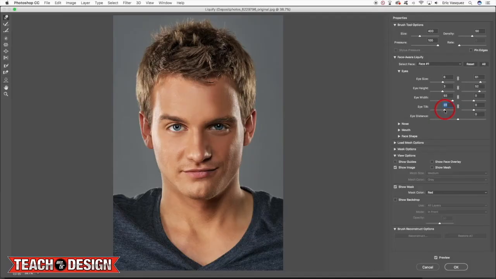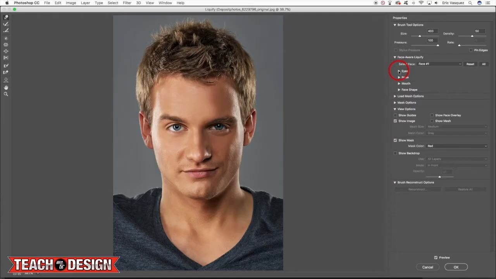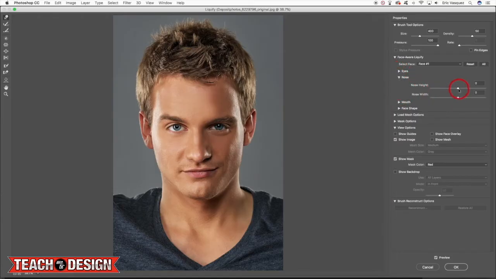So here I'm just going to tilt the eye a little bit, the left eye. You can also control the distance between the eyes, which you can have some fun with too, depending on the look you're going for. I mean, you can exaggerate this if you wanted to make it look a bit more like a caricature, or you can just kind of do some subtle stuff.